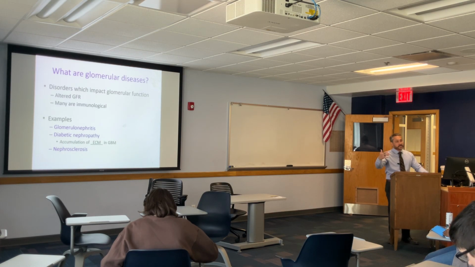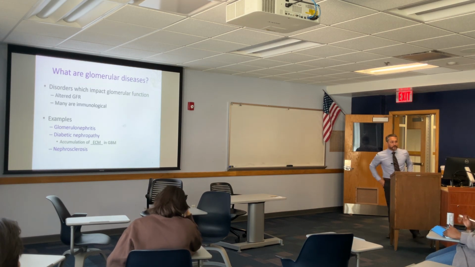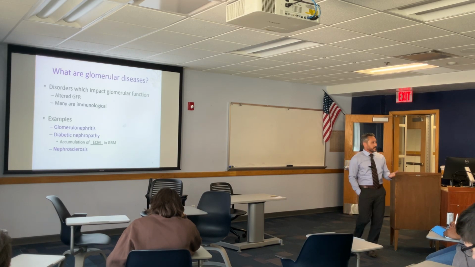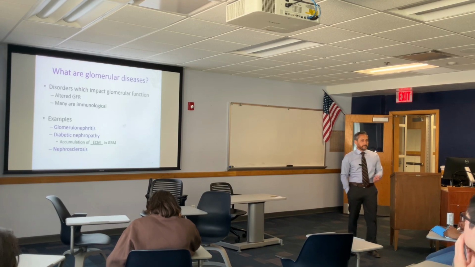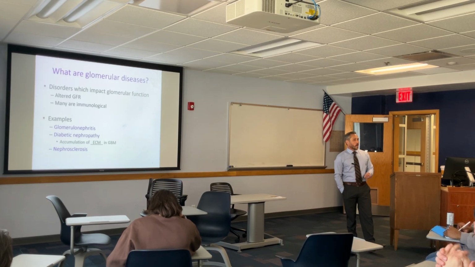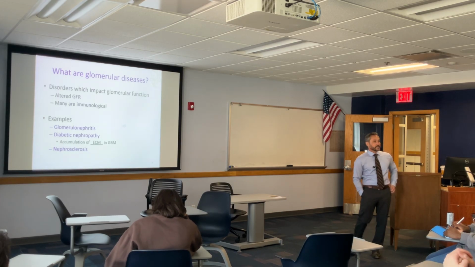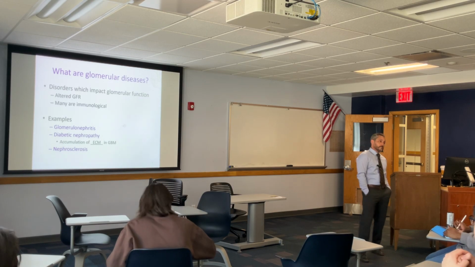Now, at the end of the lecture, we'll start talking about bacterial infections that can cause kidney disease. But for the most part, kidney failure is going to be either a glomerulonephritis or a diabetic nephropathy. So remember in the endocrine lecture, when we were talking about the problem with diabetes, what happens to the vasculature in diabetic patients that are unmanaged over a long period of time? What do you recall? What happens to the blood vessels? You have unmanaged high glucose in the bloodstream. Is that good for the blood vessels? It's bad for the blood vessels.